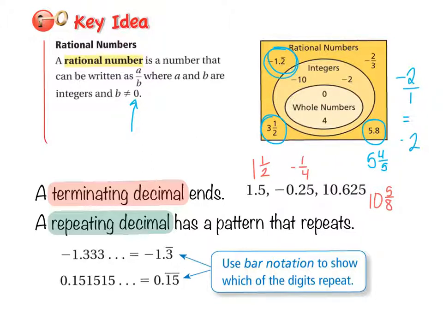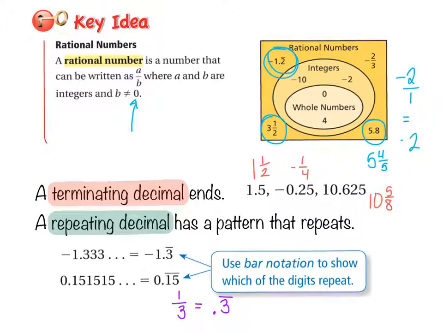And then we have repeating decimals, which have the repeating bar over them. Any decimal that has a repeating bar over it can be written as a fraction. You might be familiar with the fraction 1/3. The fraction 1/3 as a decimal is actually 0.3 repeating. So any decimal that repeats can be written as a fraction as well. Most of the numbers you've ever worked with in your life are rational numbers: the whole numbers, the integers, and fractions and decimals. Decimals that repeat or decimals that terminate can be written as fractions.